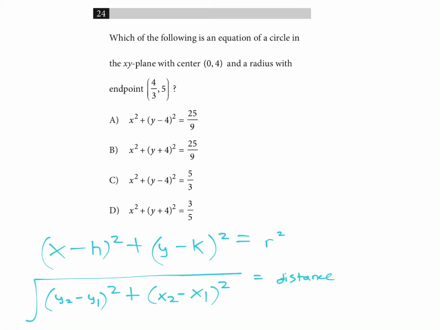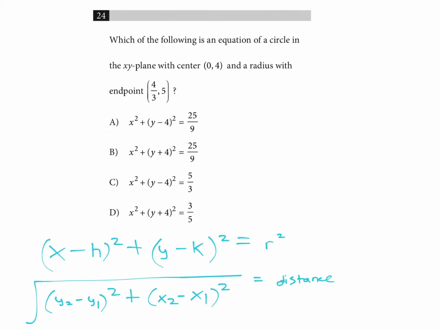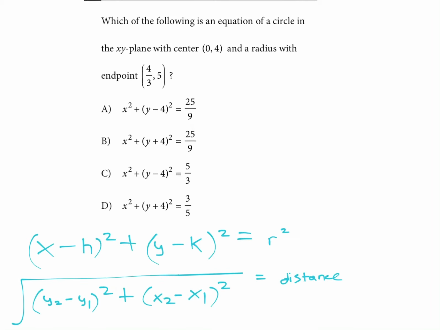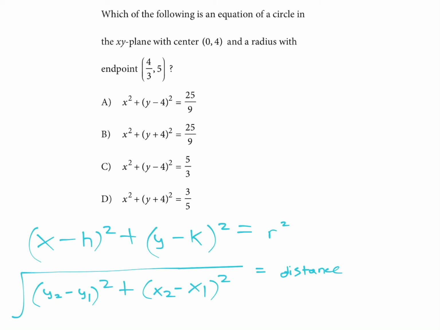So in this question we've got multiple moving parts, so I think the best approach to this kind of question is to essentially just break it down into its smaller parts and then piece everything together at the end. So what they're really asking us for is the equation of a circle, which means we need a couple of things. Firstly, we need to know the center and we need to know the radius.